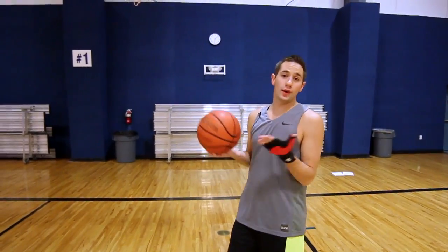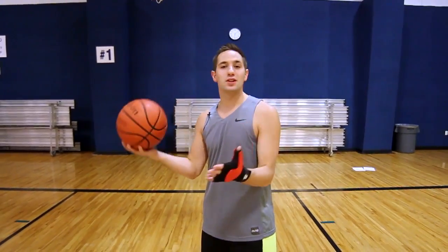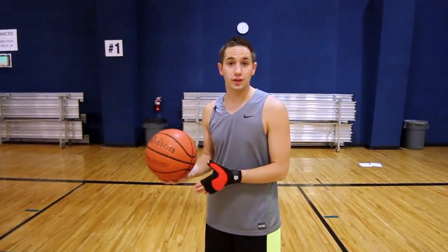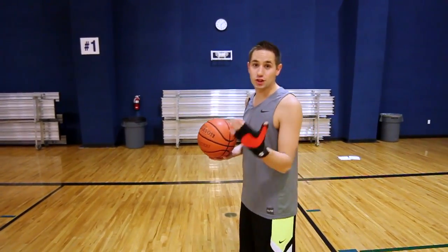All right, so now that we know what offhand interference is, what are some good drills that we can use to get that muscle memory down so you become that one-hand shooter that's going to be a lot more accurate? So the first drill I like to do is bounce up one-hand to two-hand form shooting.